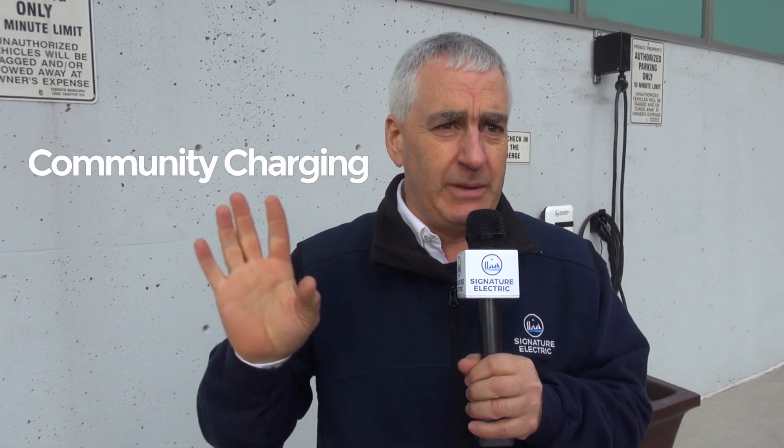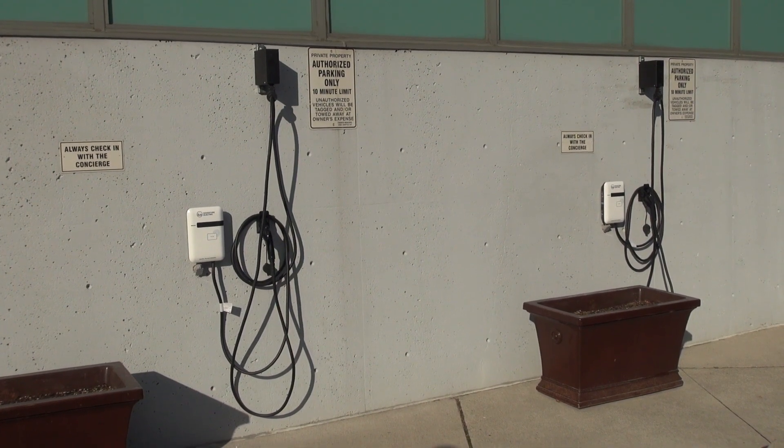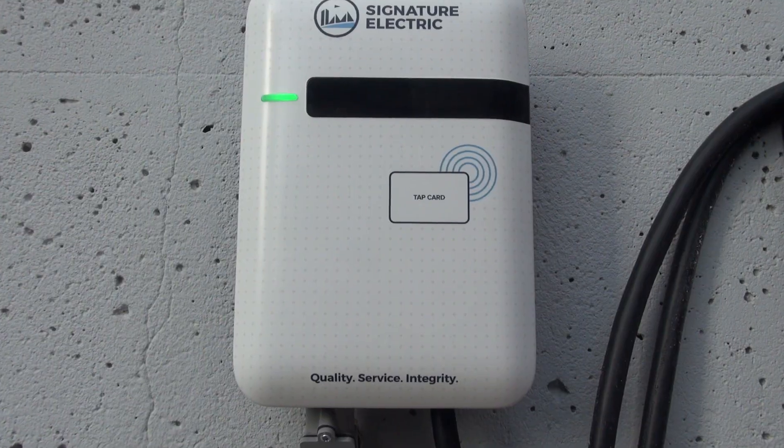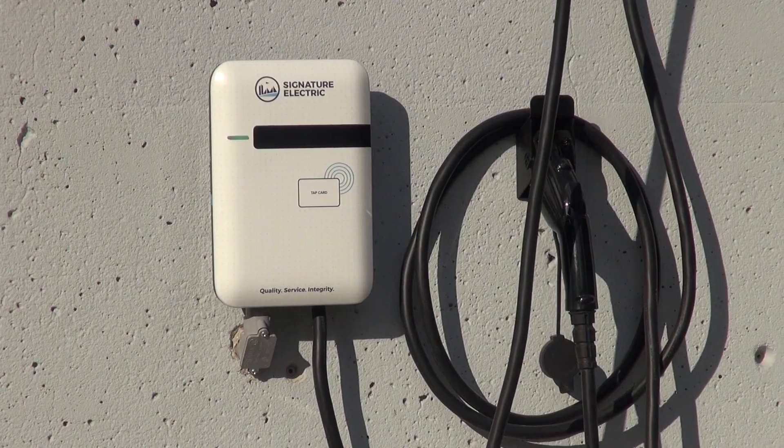One of the things we talk about is the possibility of community charging, and I'm a little hesitant about it sometimes. Community charging means we put in chargers where everybody shares them, and I'm sometimes concerned about how that's going to work — bringing vehicles in and out, organizing it, having enough time at the charger. But it can be a good first step and can grow into a combination of community or visitor parking chargers alongside individual charging, so the whole system still works together.